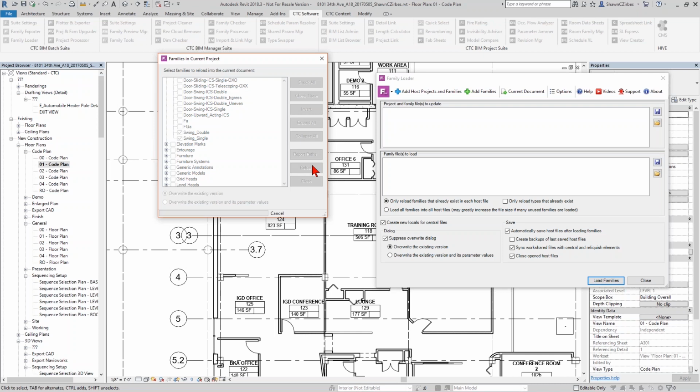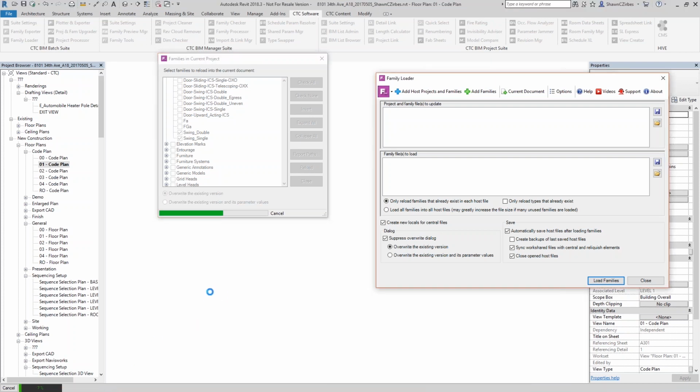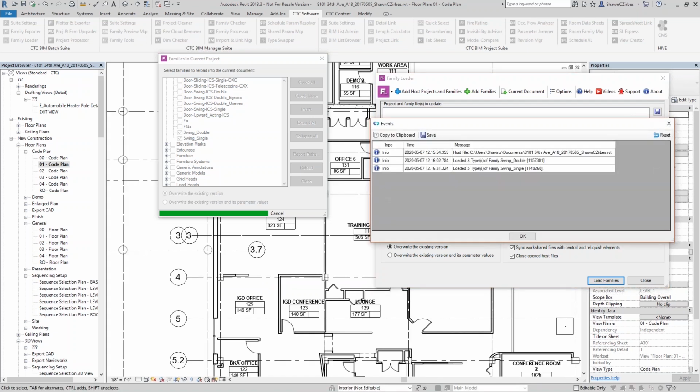I did this manually earlier today just to see what this process might look like. It took about 2.5 minutes for me to do this process the manual way, to go through and do all of it, because I had to sit there and prompt it. And if I wasn't fully paying attention, I would have to click the button to choose what those options were. This right now is going through the regeneration process. It's nearly done. And I don't have to actually babysit this. I mean, I'm doing something else, right? I'm talking with you all on this webinar, and I'm not really paying attention to the window.